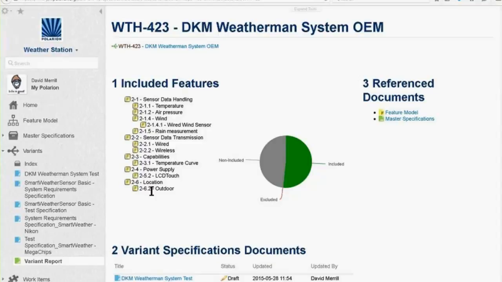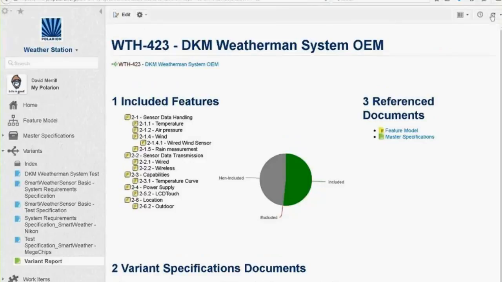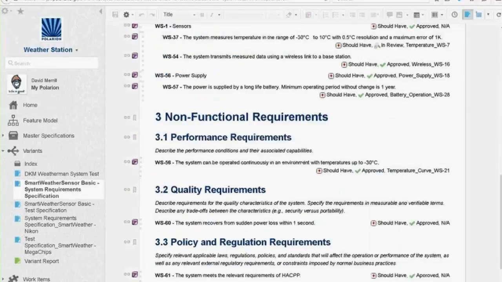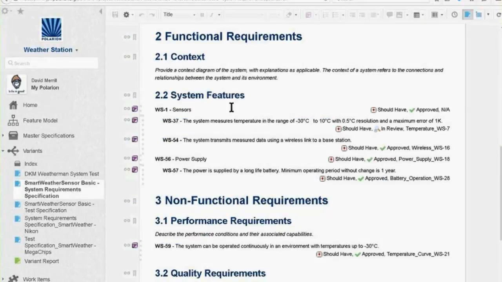It shows me all of the features that were included, and then it also shows me those that have been excluded by my feature selection. So I have full range to be able to view and manage all of my different variations. In fact, let's go take a look at a previous requirement specification that starts to look a lot like the master specification. But over here on the left-hand side, instead of seeing vertical bars in the margins, I see dotted lines. If I can have you trust me, I'm typing, trying to change this information.